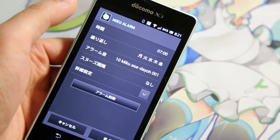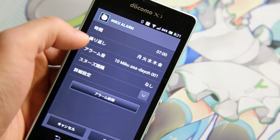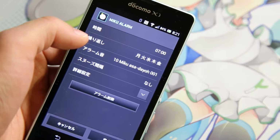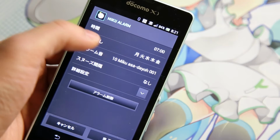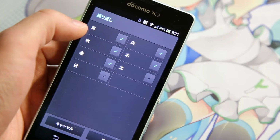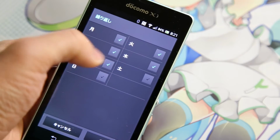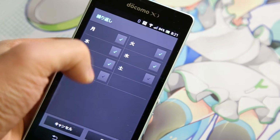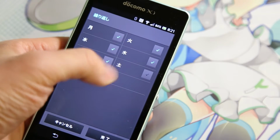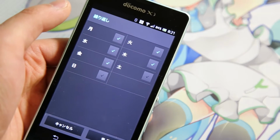It is a normal alarm clock application. The first is the time, and the second one is the days you want to be awakened. I click on that, and it starts from Monday, Tuesday, Thursday, and then Friday, and then Saturday and Sunday. I have Saturday and Sunday checked off because I don't want to be waking up so early during the weekends.